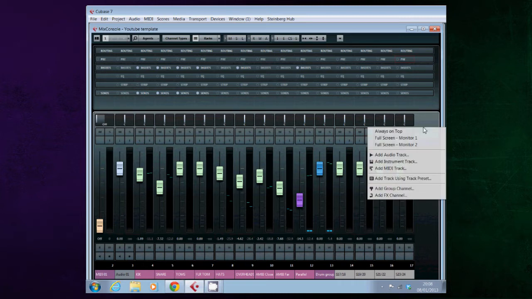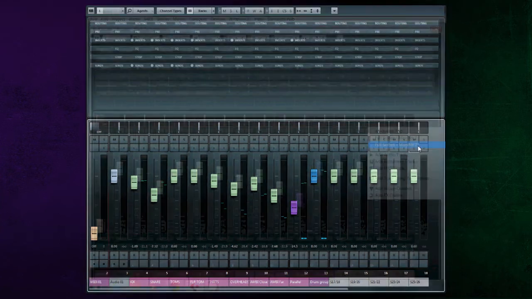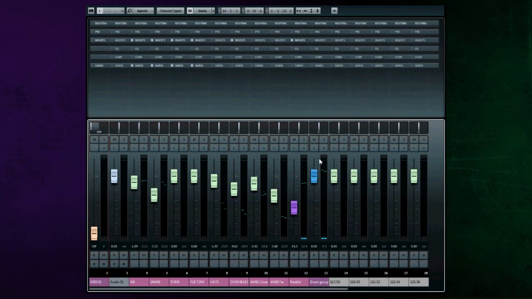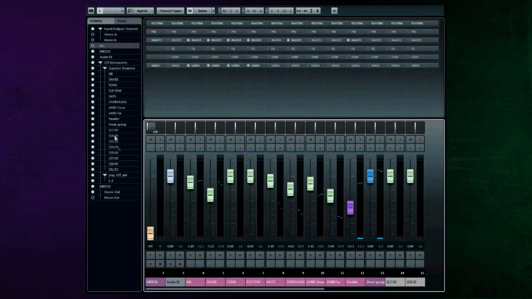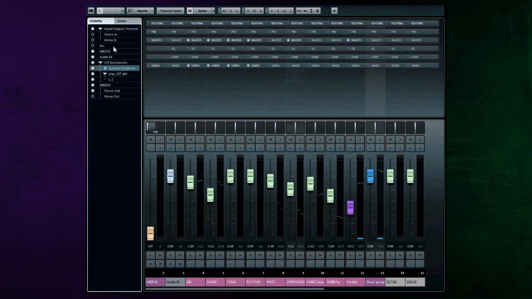One of the good things, if we right click here, we can full screen it, which is great. Look at that, that looks really cool. And it gives us lots of room to work with. Another good feature is the customization. Lots of customizing we can do here. One of the most important is this channel selector down this left hand side here, and click on any one and it would take me to that.